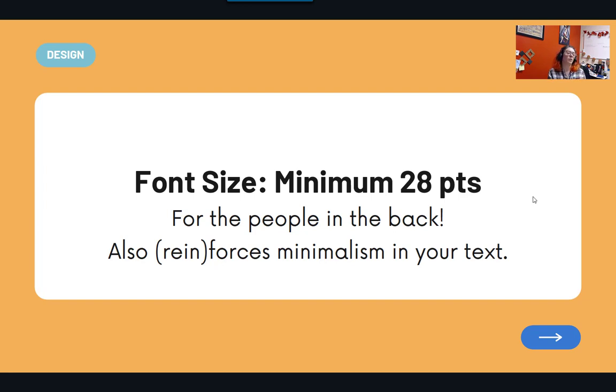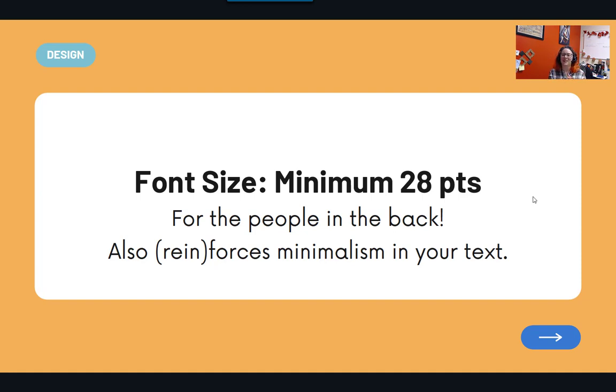And this is a little bit more important if you are presenting face-to-face in a room, because you want people in the back able to still read everything. Presenting virtually, the screen's right there, doesn't matter quite as much, but it is still a good practice because you physically cannot put a wall of text on your slide if it's 30 points. It will not fit. It's only when you start shrinking things that you can get huge amounts of text on there, which we want to avoid. So big text, and again, fewer words.